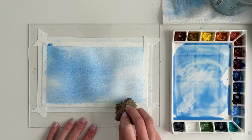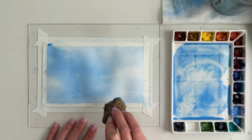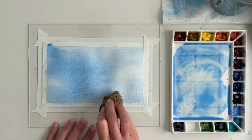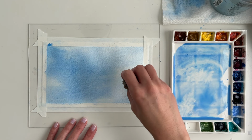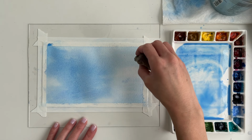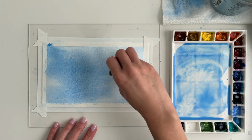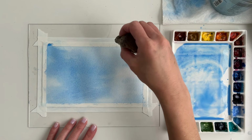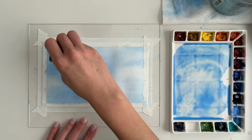Now, as you begin to carve out these smaller shapes, you're going to begin to see more of those clouds come out of your painting. You're going to be able to shape them a little bit more and then get into creating the composition and the landscape of the clouds. So this is where I often spend the most time and actually have the most fun as well. But here's my last and final tip for you: resist the urge to add detail.